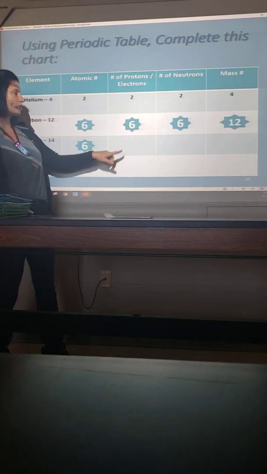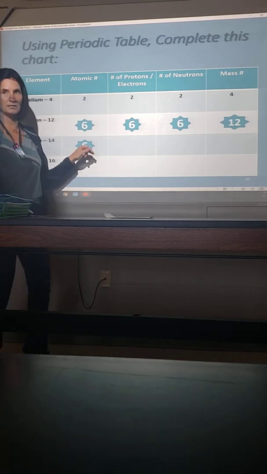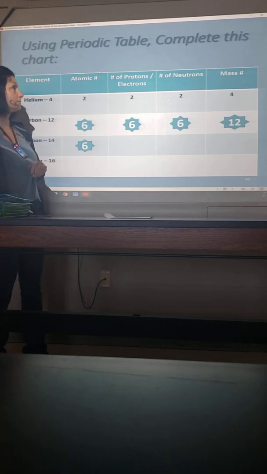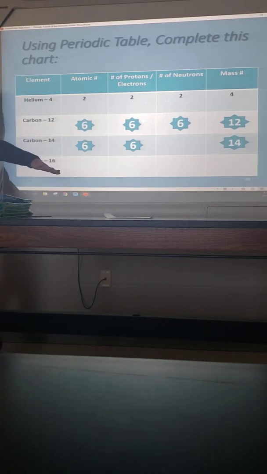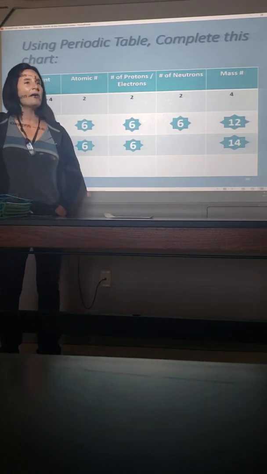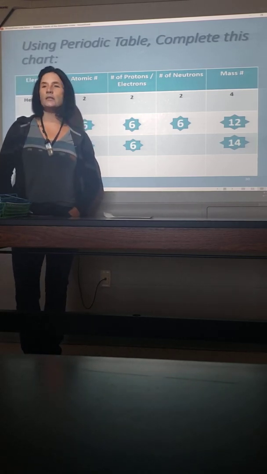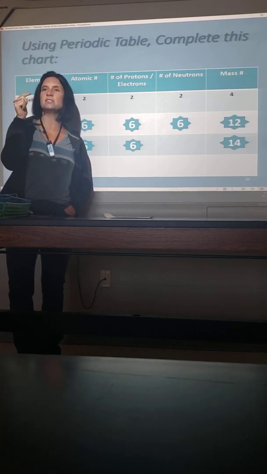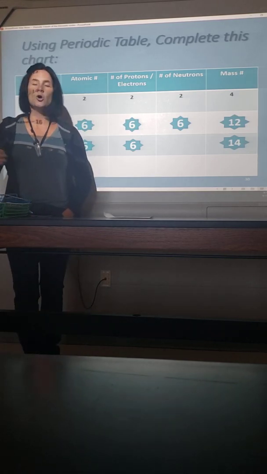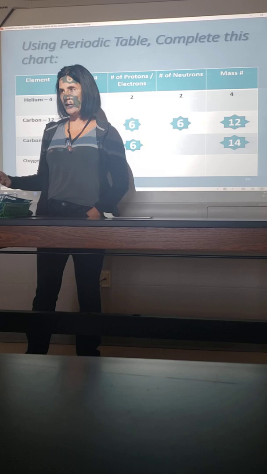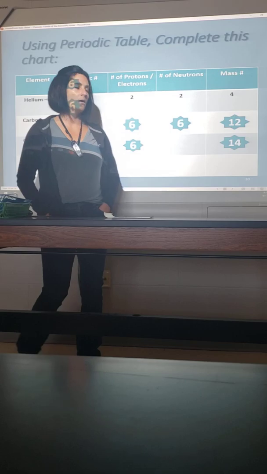All right, so let's backtrack for just a second. How many protons are we going to have again if we have an atomic number of 6 still? 6, good. And then our mass number is going to be 14 because it tells us. Not because it says it on the periodic table. We don't have a special table that's just for isotopes. We know, and the only way we'll know, is if it gives us the name of the element and then it puts -14 or dash something else, like uranium-238. We would know that that's the isotope version of uranium because it says 238 after the name or after the atomic symbol.